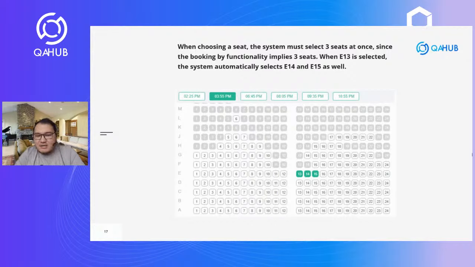The idea of this function is that we usually go to movies with our friends, with our family.